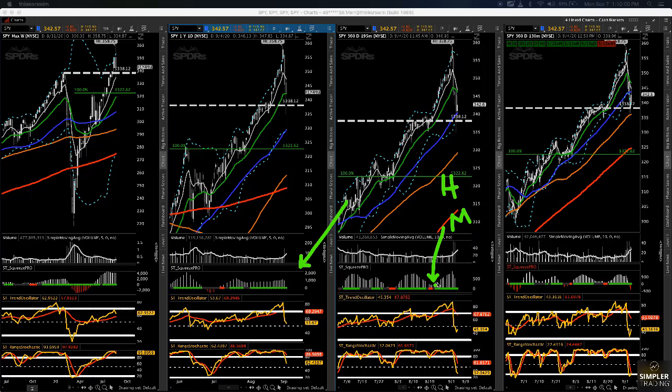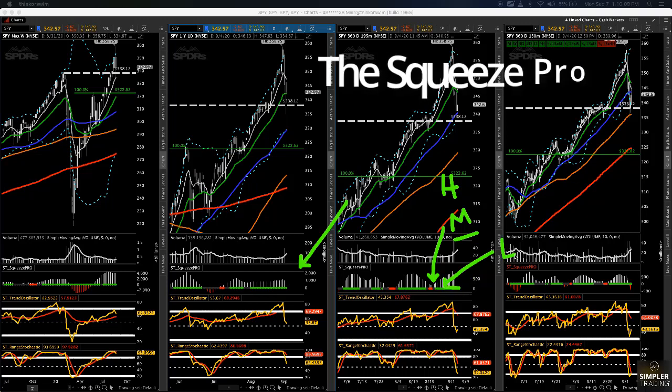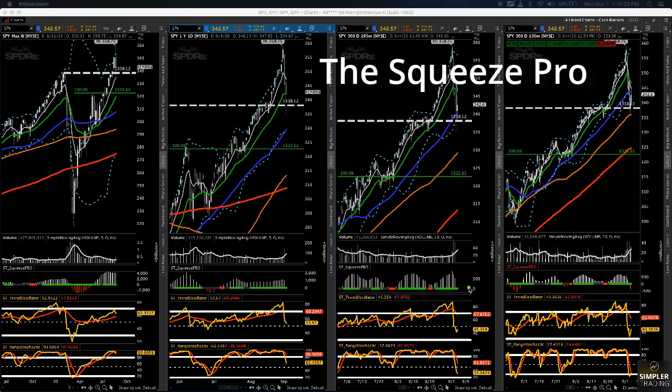The red dots are just considered a medium squeeze, and then the gray dots here are considered actually a low compression squeeze. So you'll have 3 different types of squeezes: high compression, medium compression, low compression, and then the green dots just indicate that a stock is no longer in a squeeze. Really important indicator. It's one of the few true leading indicators in terms of volatility expansion, and it's not something that I would trade without. So the Squeeze Pro is always going to be on my charts.